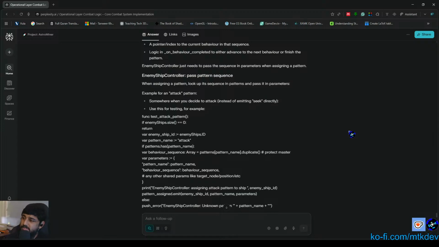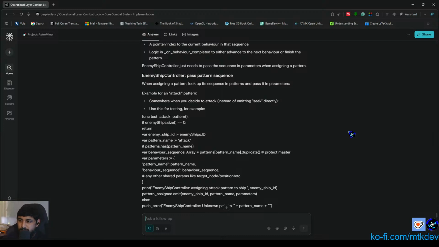For example, function test attack pattern. If enemy ships.size is 0, then return. We have no more enemies, so we can't tell them to attack, right? And then variable enemy ship ID colon equals enemy ships.id, and variable pattern name is attack.